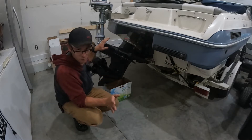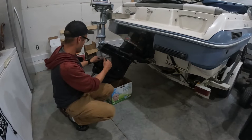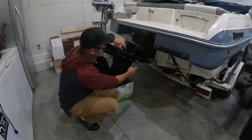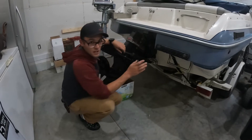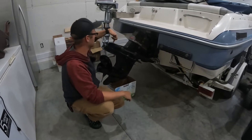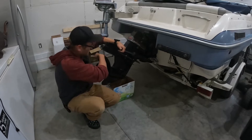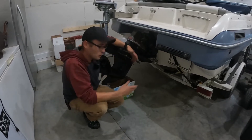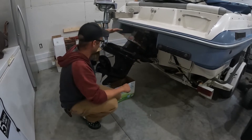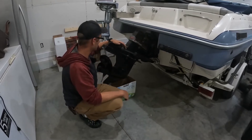I watched a YouTube tutorial on how to take this apart, so if anyone's worried I don't know what I'm doing — I'm 110% qualified now. The prop has to come off, these four bolts have to be done. There's a bolt in the front, there's a speedometer cable which is apparently a common hang-up people overlook. And apparently we're missing an entire fin here — I can only imagine that adds horsepower, right? Less weight. But when we get the pieces we'll see if we can get that missing fin and bolt too.